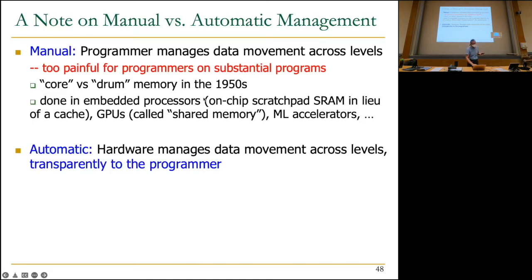For example, many embedded processors have on-chip scratchpad SRAM. Normally, we don't call manually managed memory a cache. It's called a scratchpad or another level of memory, because that address space is visible to the programmer, right? It's not automatically managed. So automatic management is synergistic with the name cache. If it's manual management, it's called a scratchpad. So embedded processors have it. GPUs have it, actually. I will show you.